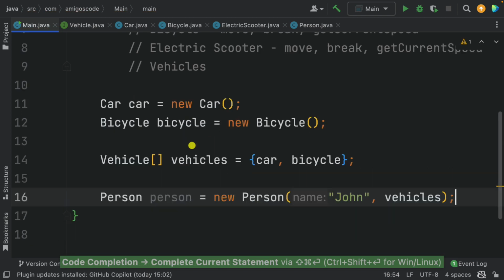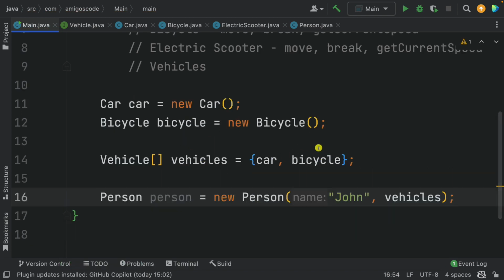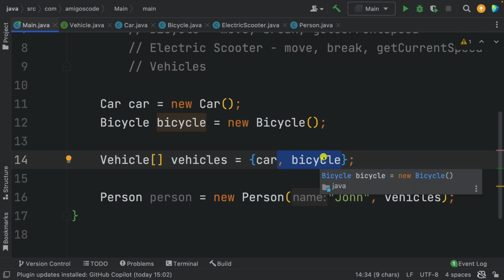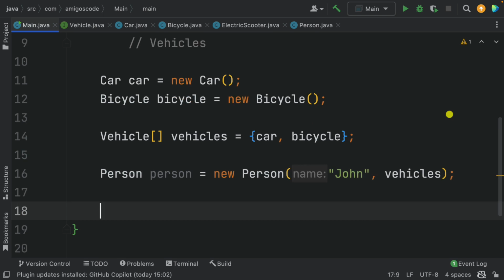So you can see that now if John, for example, wants to have maybe a plane or any other vehicle, we could just add to this array. If he wants to remove a vehicle, we could just remove from this array instead of passing a bunch of other classes. So this is the benefit. Now, finally, let's just have a loop.